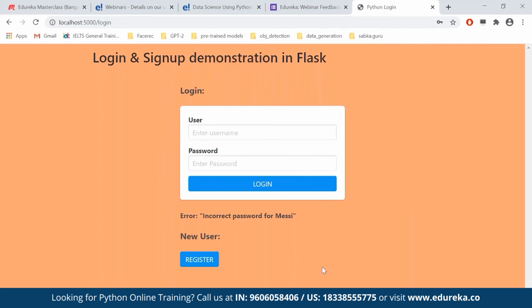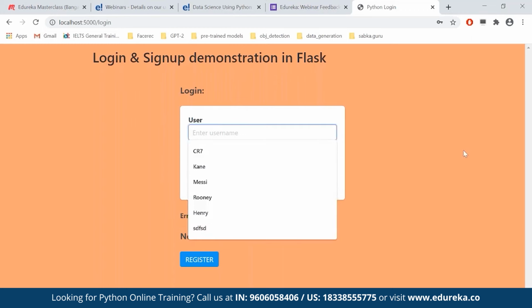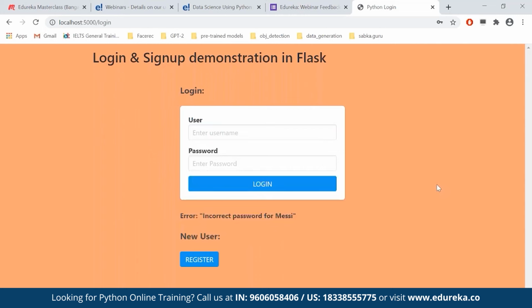And one thing I want to mention is, usually you will not see this kind of error message, invalid password for a user ID, because due to security, whether the user ID is incorrect or the password is incorrect, you will get a generic message saying, hey, user ID or password is invalid. That way you don't tell the person who's logging in that there's already a user ID for this, because people who want to do some mischief can use that. Also, just for demonstration, I'm showing the incorrect password, but usually it will just say invalid. Example, if I put something, it will say invalid user.